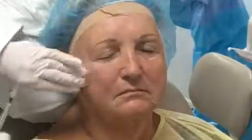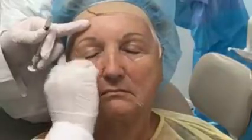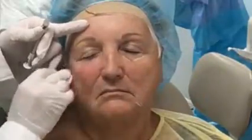So we built up in the cheek. Open your eyes for me, and you can see it's a little less hollow, a little more hollow here. So we're building up those areas now, and I'm going to take away some of that little white mark, and you'll feel a little numbness in the top of your cheek, okay? So you can see we've gotten that to soften a little bit. Make a big smile for me, big smile. Now relax as best you can.